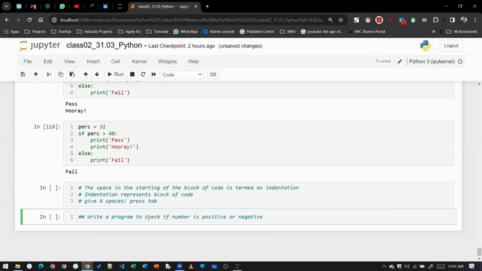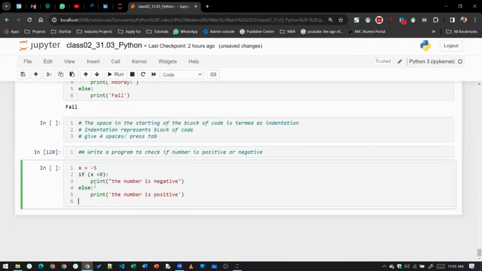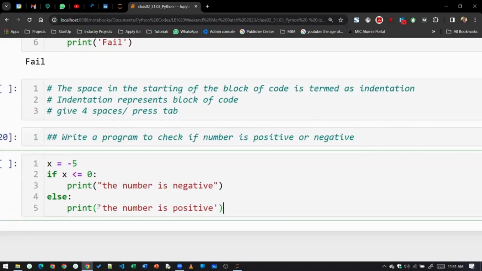If it is negative, then print negative. Like this, class. You can put brackets or no brackets, totally up to you. Even if you don't put brackets, that is also fine. X is greater than or equal to 0. I am considering that if the number is 0, then also it is positive, for now.